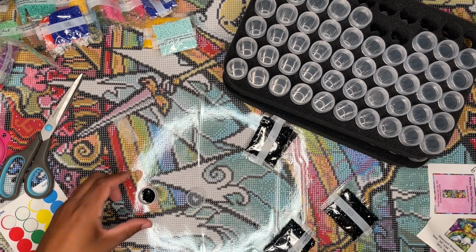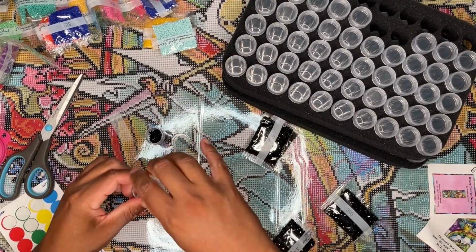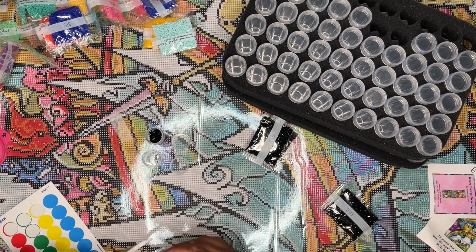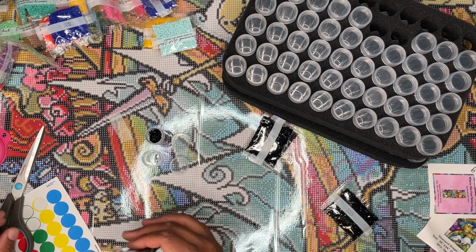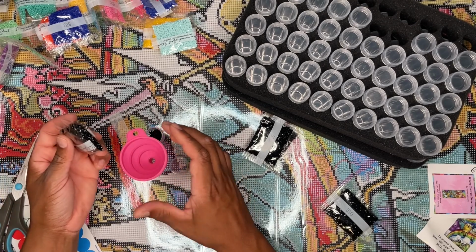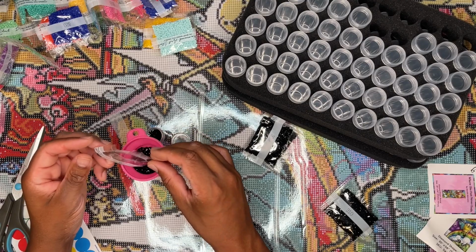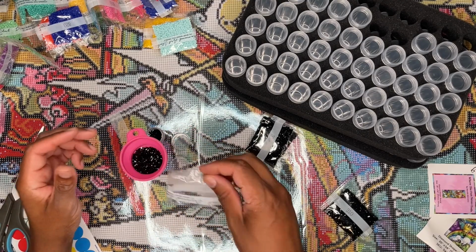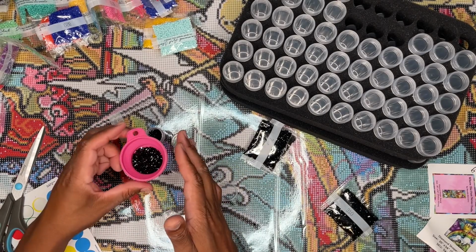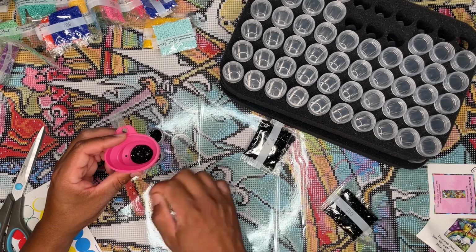Once a container's filled with extra drills for that DMC color, then the rest just get thrown away. Or I've been putting them in a Ziploc baggie to save for some sort of extra drill project. I don't organize those by DMC. They're all the colors in one bag. So I don't know what project I could do with a mix of random colors, and it's mostly 310. So I'll keep doing that.